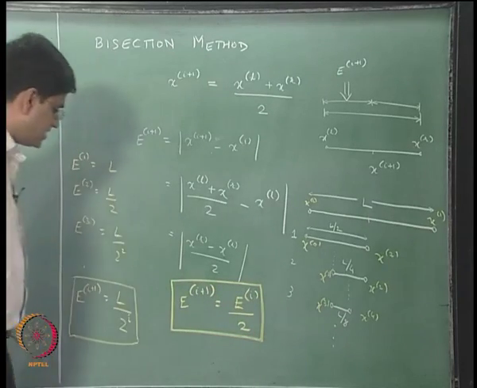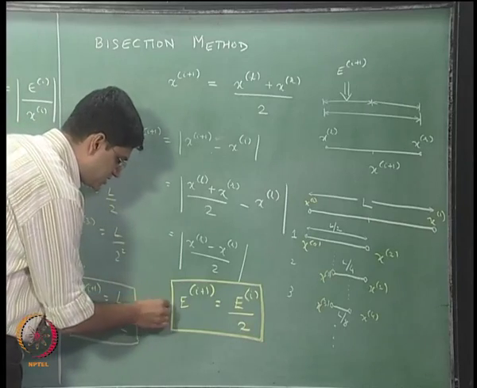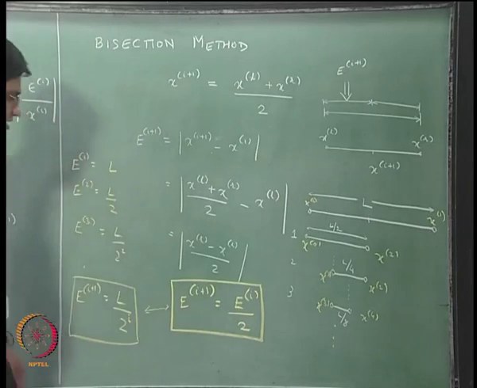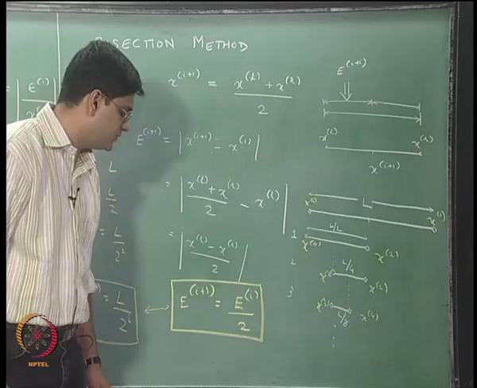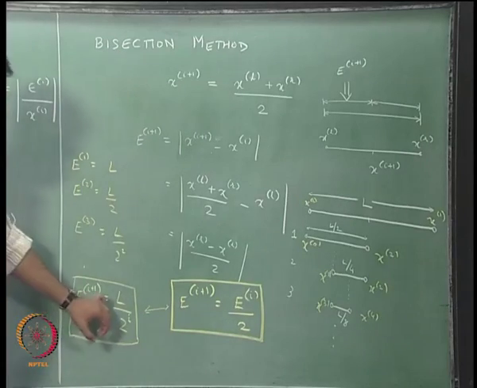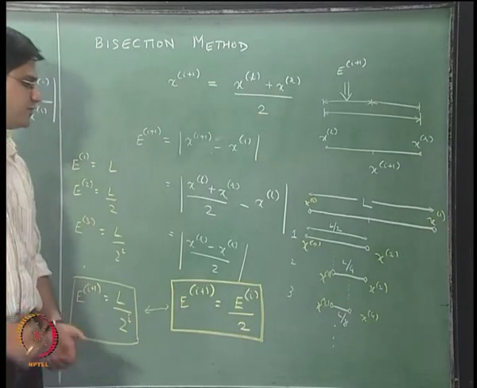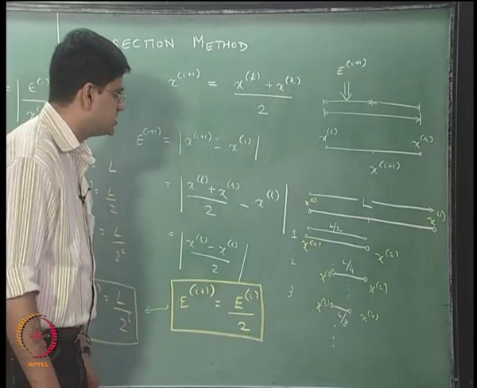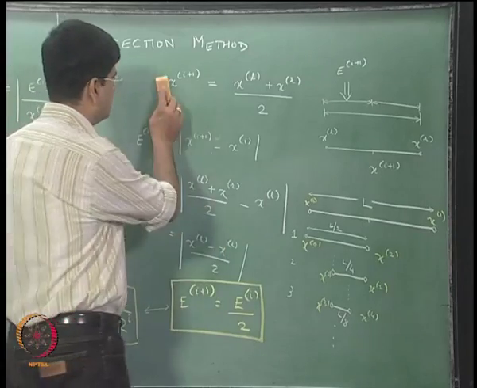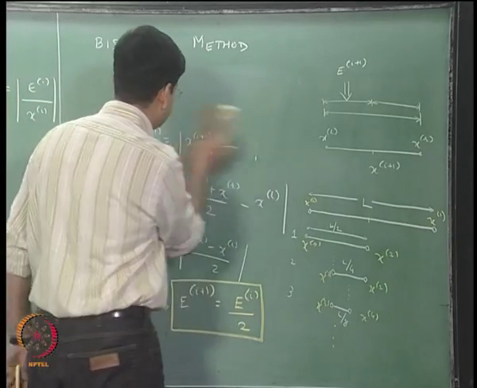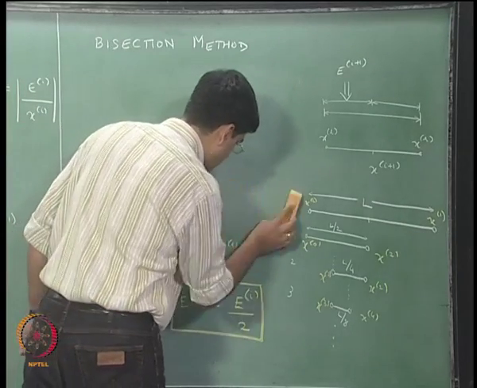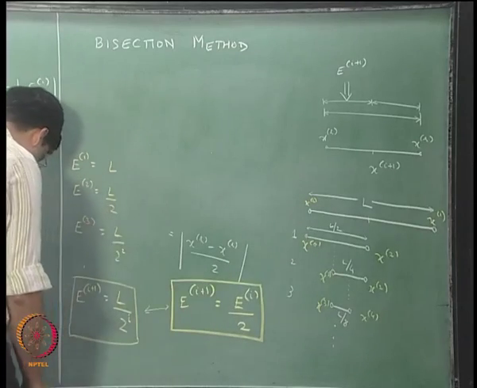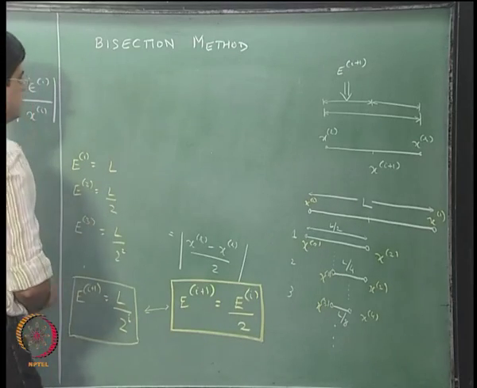So these are the two important expressions, and they essentially mean one and the same thing with respect to convergence of a bisection method. These are two important expressions to keep in mind. This particular way of convergence is what is known as linear convergence. So the bisection method has a linear rate of convergence.